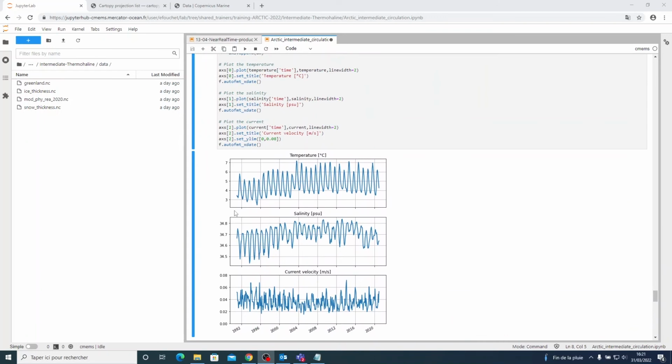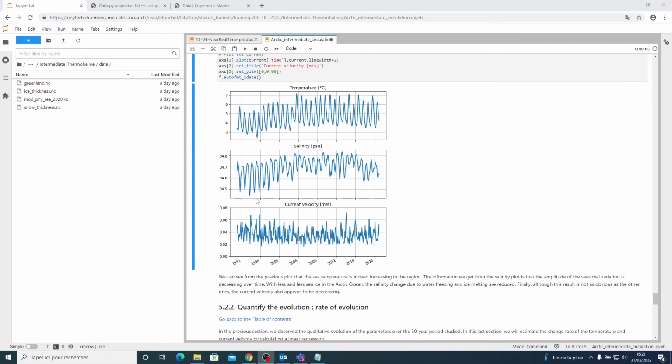What we can see is that the temperature is undeniably increasing in the Arctic Ocean. So this is very easy to read. The salinity, however, seems to be increasing, but what's interesting is the amplitudes in the salinity, so the difference between the min and max values, which correspond to the seasonal variation of the salinity.